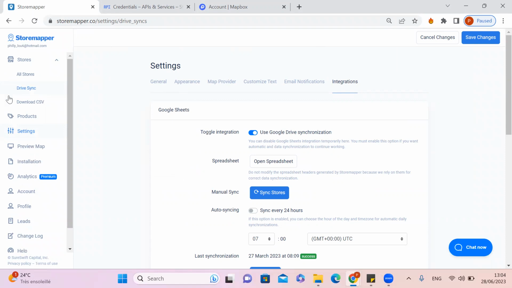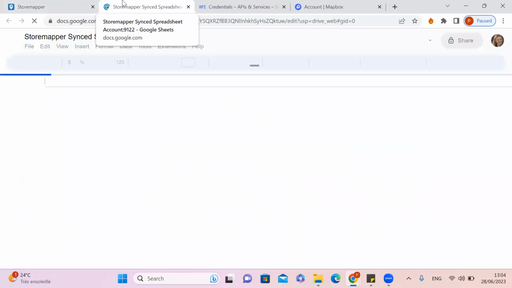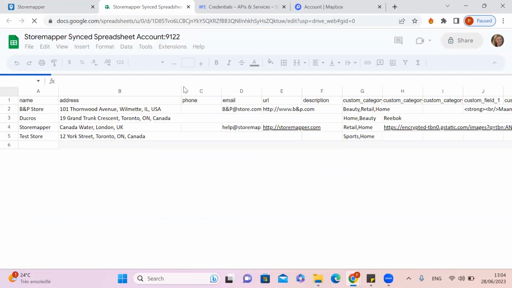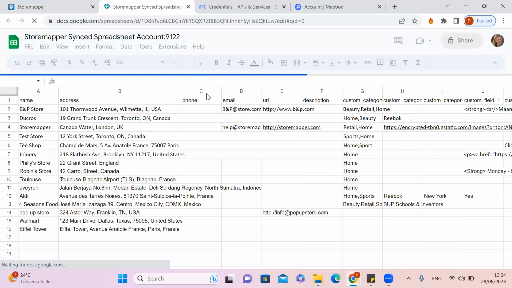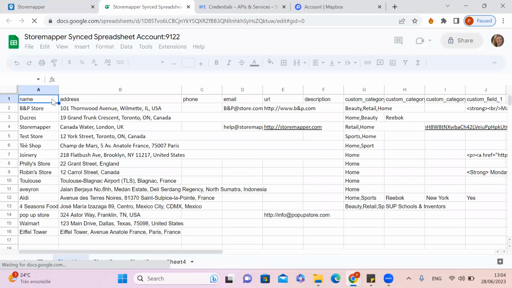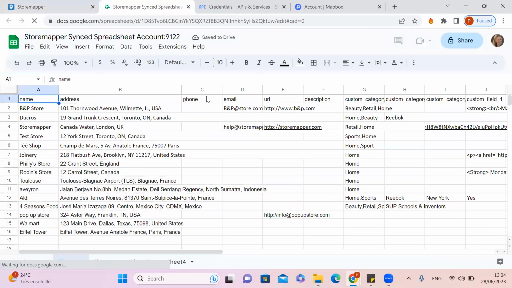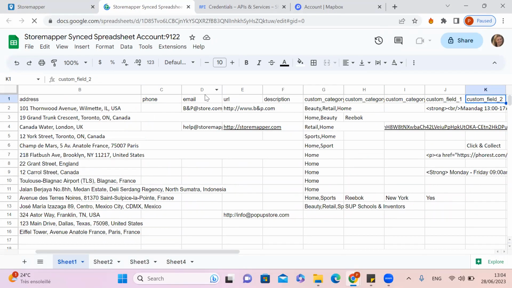So should you use the Drive Sync here, you just want to click Drive Sync, open spreadsheet, and it's just going to also give you the exact same information that we've just been through, but in a spreadsheet style. So again, for the CSV import as well, it would be exactly the same. So you've got the fields along the top here, name, address, etc. I do recommend to not change, edit or remove any of these fields, because when you import it back in or you sync your stores back in, if these are not showing the correct format, it won't go over correctly. So just as a heads up, I would recommend just keeping these exactly as they are and then just adding your stores from number 2 downwards.